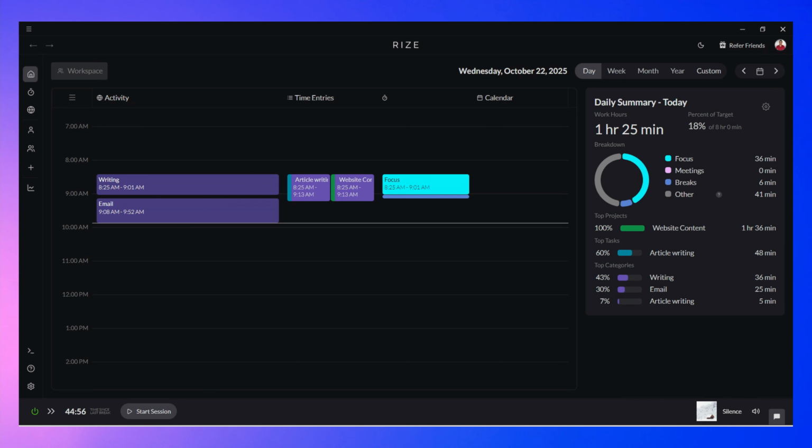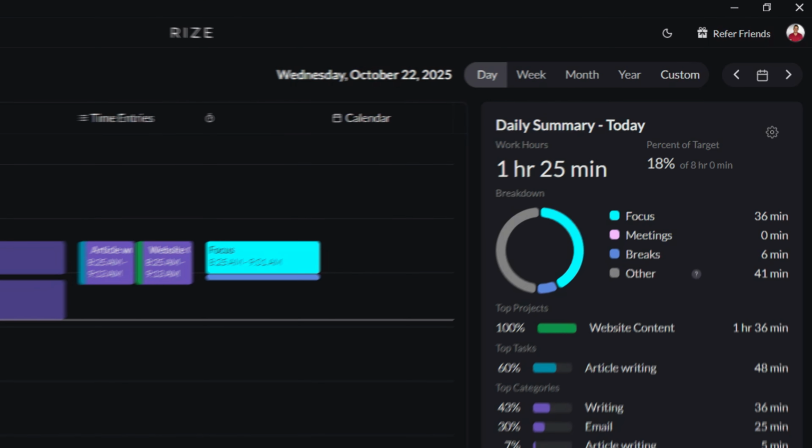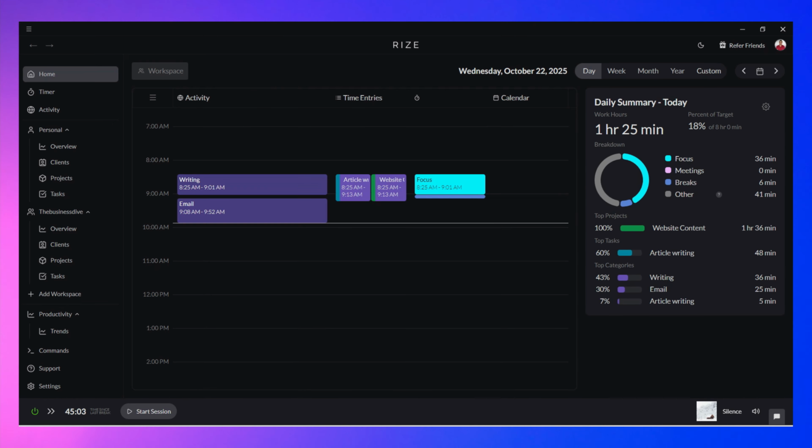When you log into your Rize account and open the desktop app, the first thing you will see is your home. It is the heart of your app, where you can access the key metrics you need quickly and turn on and off the timer. Before taking a deep dive into the automatic time tracking and how to use it, let me give you a quick tour on where you can find the key tools that you will need while using Rize.